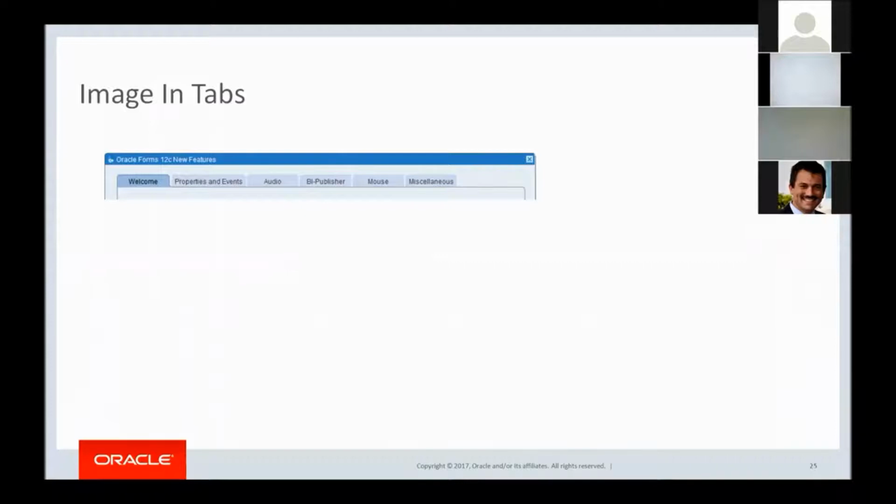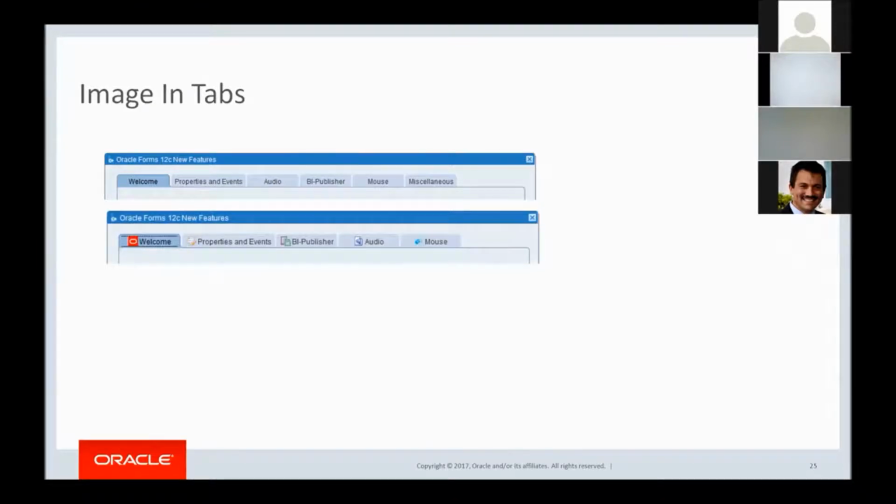So one of the new features we added in 12 is the ability to add images to tab canvases. To me, this was pretty important from a visual point of view because the images you add to a tab canvas can not only be just to make your application look cooler or prettier or more aesthetically pleasing, they could also be functional icons or images.